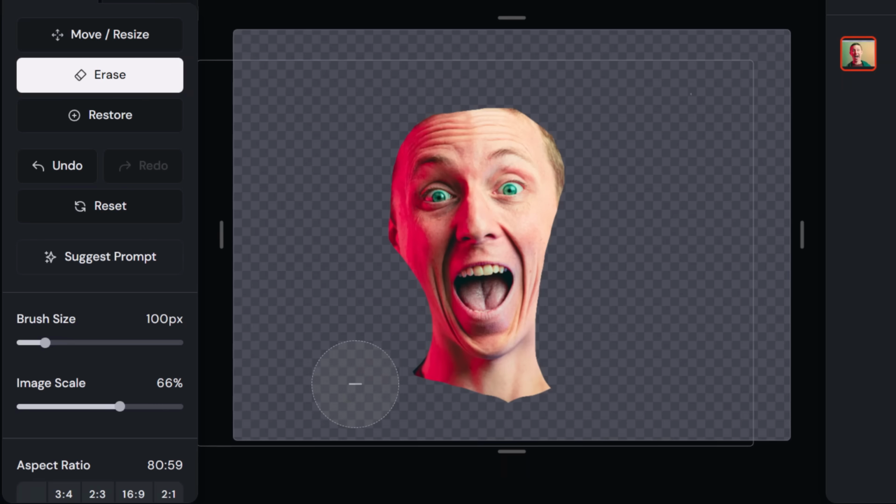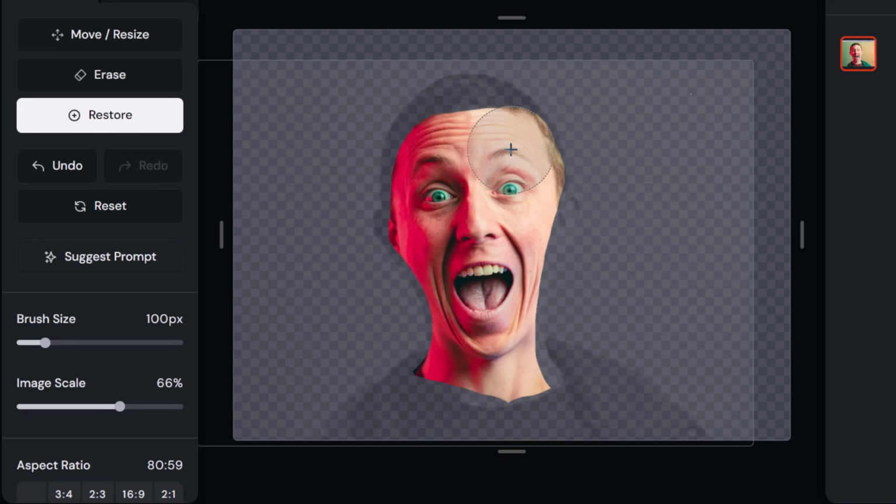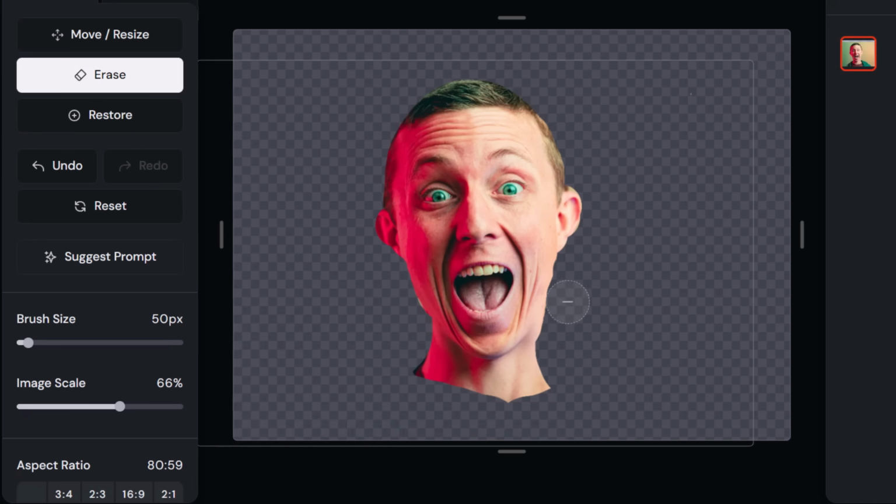So I've erased the background and his t-shirt and maybe got a little bit heavy-handed and deleted a little bit too much. So I'm going to go over here to the restore button because I can essentially add areas back in that I've erased. I can also change the brush size down here to make it smaller and fine tune what it is I've actually erased in the editor. And go back, shave a bit off here. And it doesn't have to be precise because Midjourney will essentially regenerate a lot of the details here anyway because it's got a pretty good image editing AI.